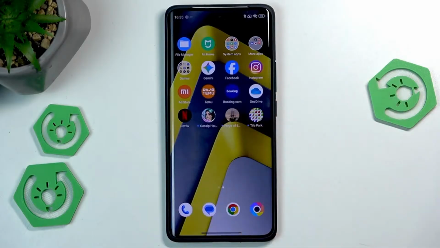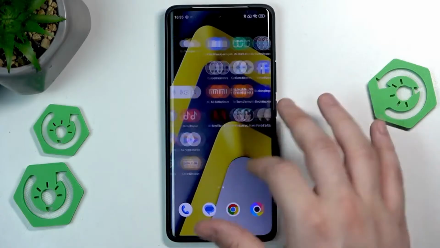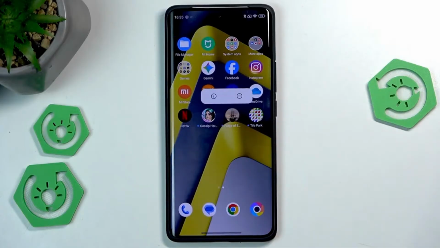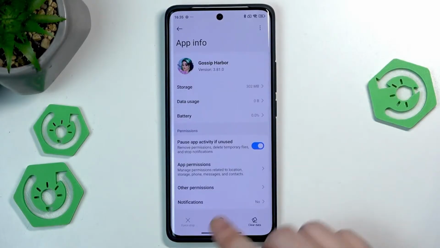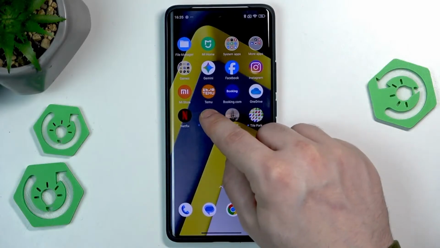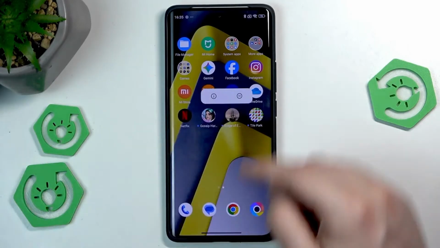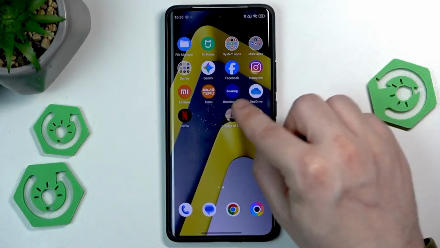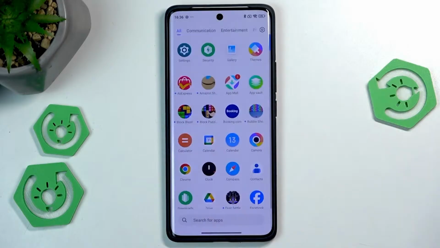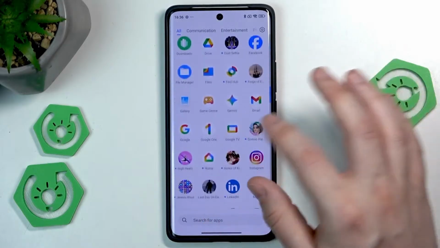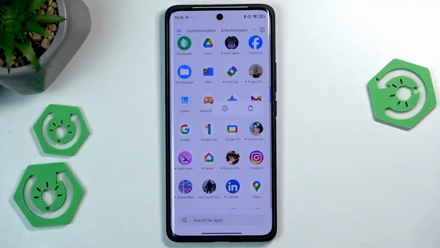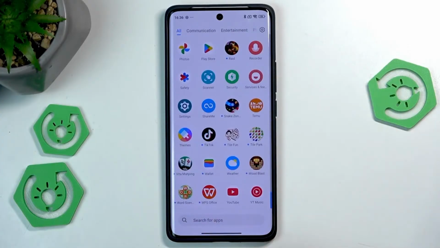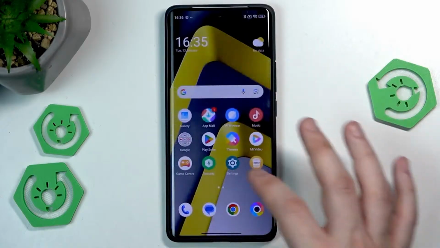Also, if you have your apps on your home screen, you can also uninstall them from this level. Simply hold on the app, click the information button, and you can uninstall them. You don't need to manually find them in the apps in the settings, because if you click on that icon, you only remove the app from the home screen. So you just need to remember about it. If you launch your app drawer, in here you have the possibility to uninstall the app from the level of the app drawer, of course, if you are using the app drawer mode. In my case, I'm using it, so I have that possibility.